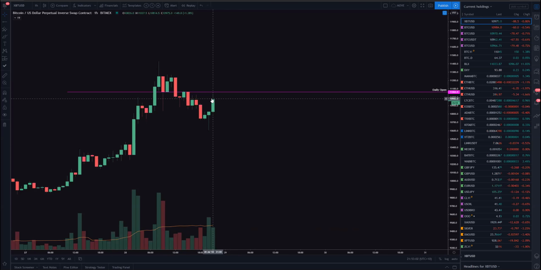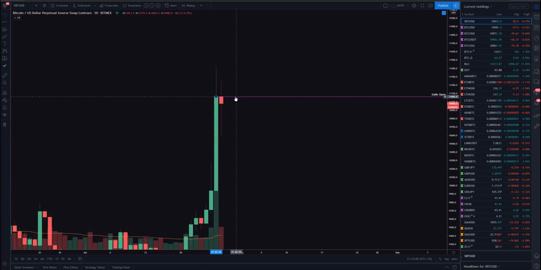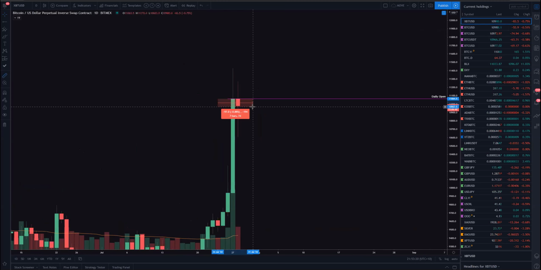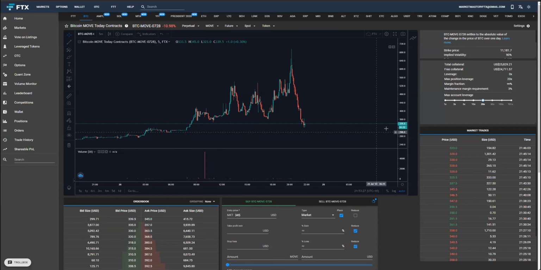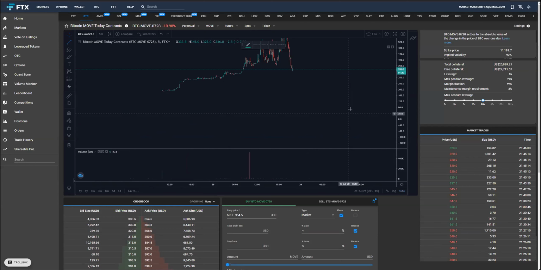But so for the move contract, right, what we want to be doing is calculating the intrinsic value. So the intrinsic value is from the very top of where the day opened, right, which is right here, 11,064, right? And that's down to where the current price is. Right? So that's $85. So we can come back here and we can see that the move contract currently is $339, right? And the intrinsic value is actually $89, right? So intrinsic value, current price, is down here, right?